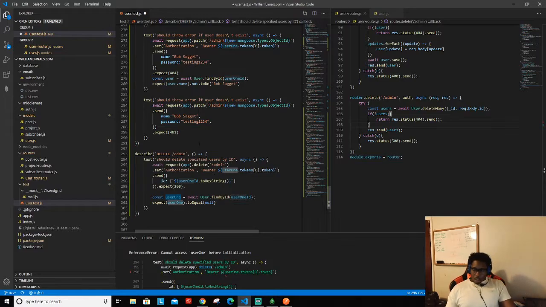So let's see here. We haven't changed anything so far. We still have our /admin as specified. We have our set, we send it off, and then we have our expectation. Now, why this doesn't work now all of a sudden is a mystery, but we do have a workaround.